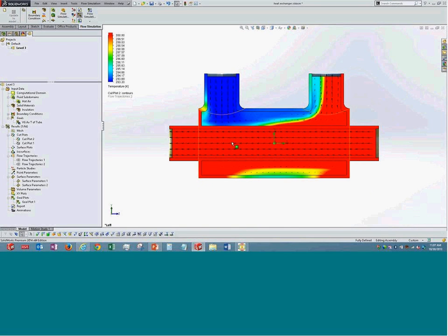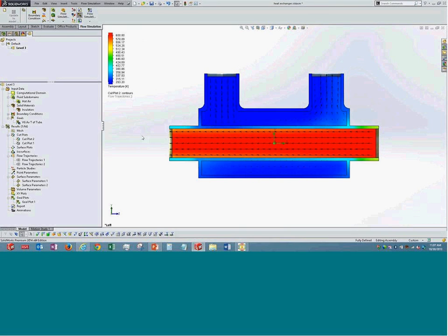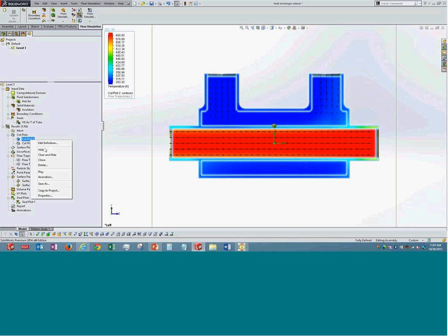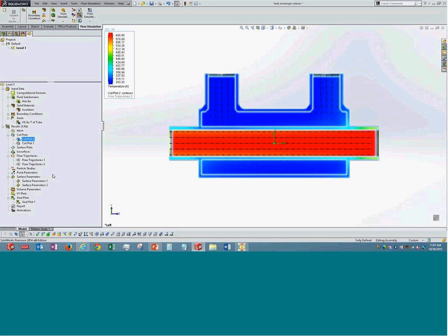Another important or interesting part could be that I want to see the way the fluid is going to flow. So selecting one particular inlet over here, we are animating it. You can see it coming in over there. It moves into the central cylinder. So if we design this particular heat exchanger, the fluid can be visualized, and we can see how it is going to flow.